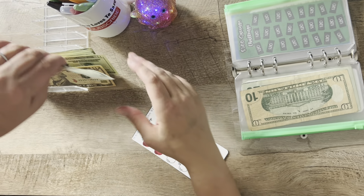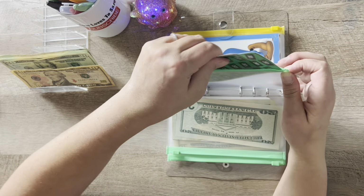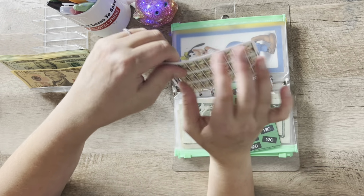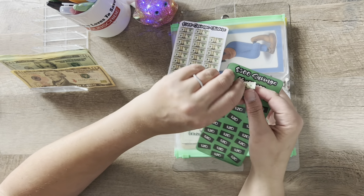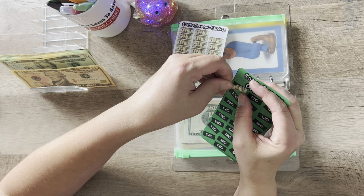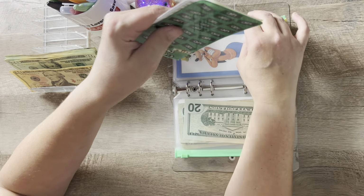So let's take 20 and 40 to get this one started. And then this I purchased a while ago, and I knew I purchased one of each, a blue and a green one for the boys, but I don't know specifically what it's going to go for. I just figured do one sticker per month for now and then just slowly add to it. And then I'm sure I can figure out by the time I'm done with it what the money will go towards, because it seems like stuff is always popping up for them.